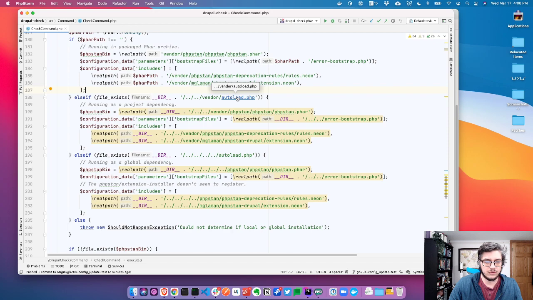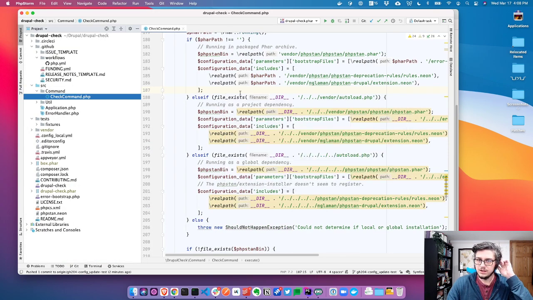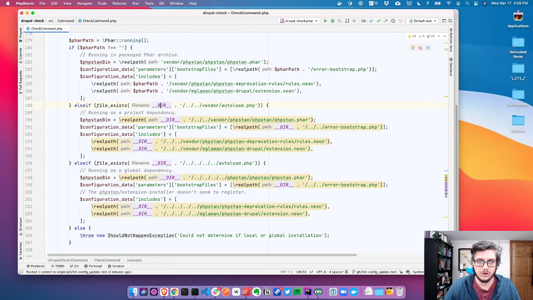It says it's running as a project dependency. That's not right. How could this even be working is the bigger question.